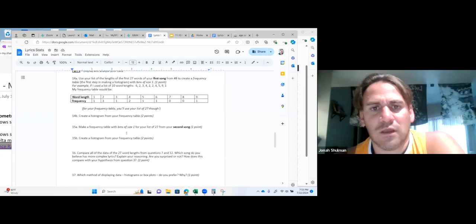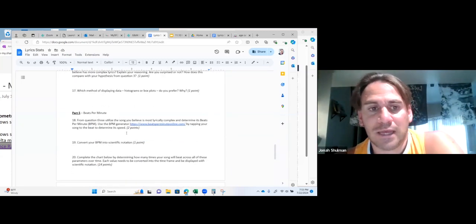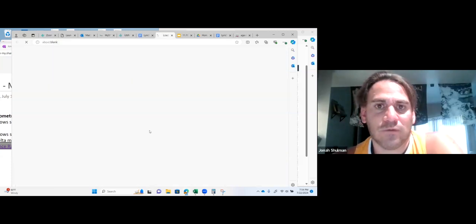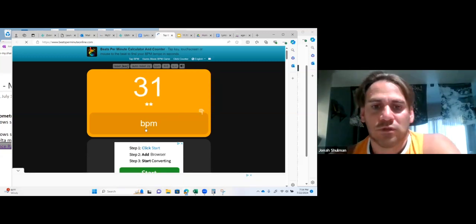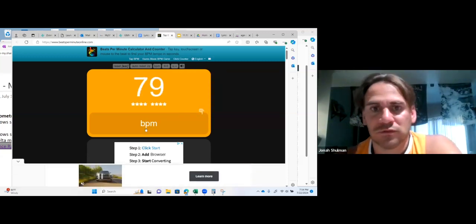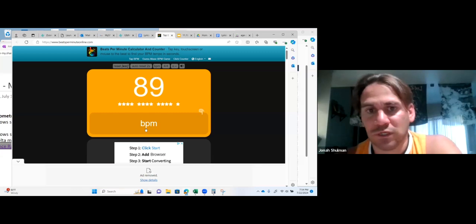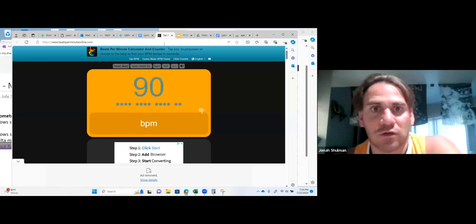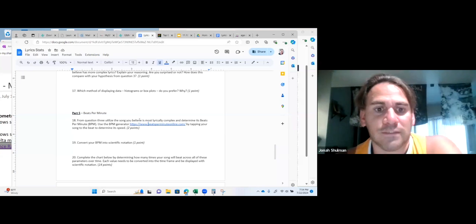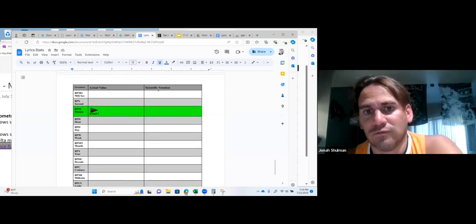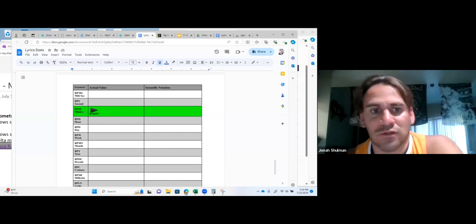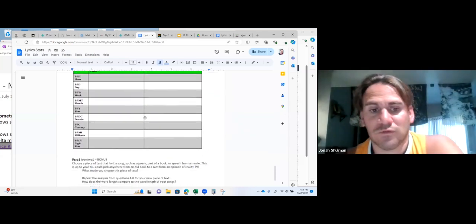But for us, after they figure out which one is more lyrically complex, they get to figure out the beats per minute. So they play whatever song they want, and they tap the song based on however fast they think the song is going. Let's say it's 90 beats per minute. Then they get to fill out this chart. So they get to change it to beats per second, beats per millisecond, beats per hour, day, week, month, year, decade, century, millennia, and finally light year. And then they also have to write it in scientific notation. They start here and they have to convert back and forth for their favorite song.